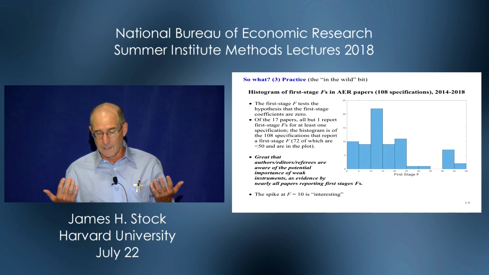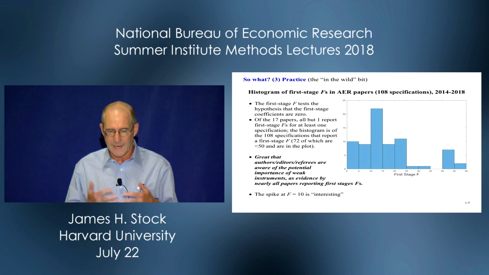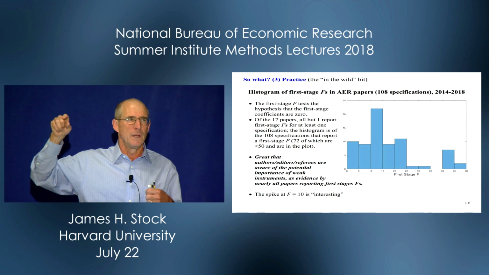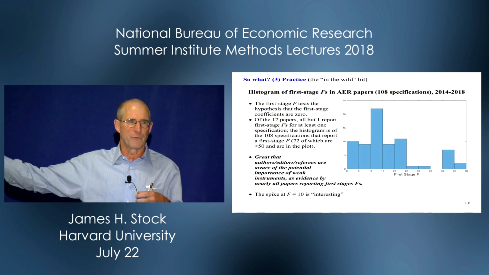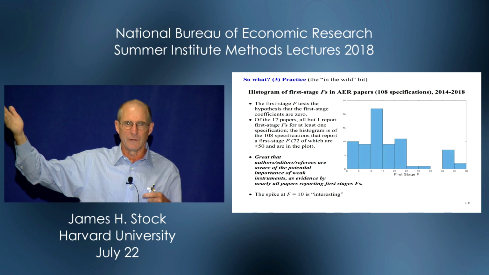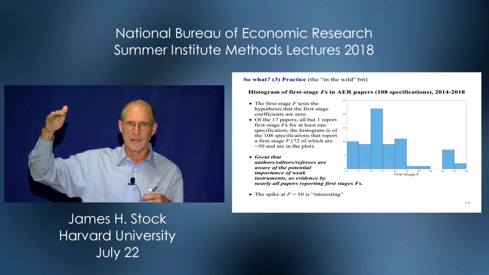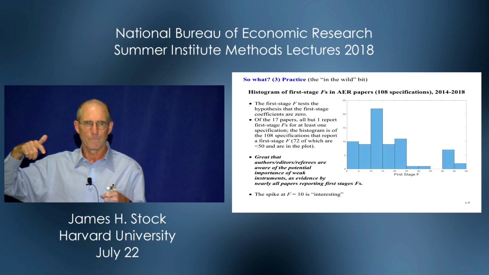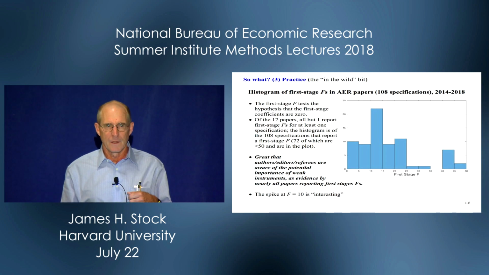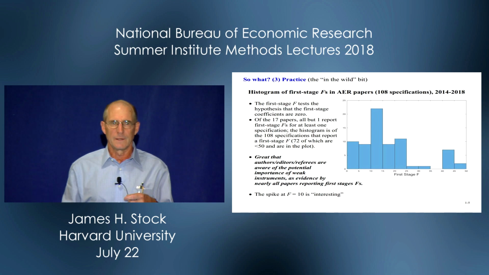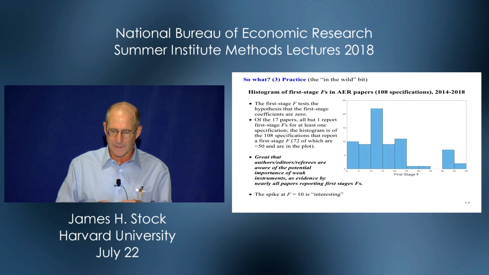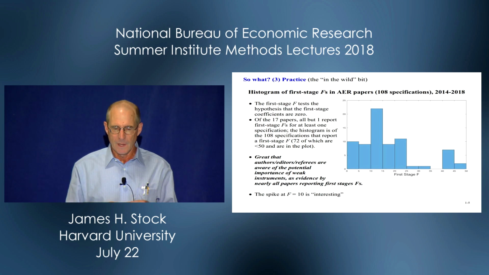It's really interesting. There were 108 specifications among these 17 papers. One of them had 2 endogenous variables, so for this purpose we're throwing that away. And one of them didn't report enough evidence for us to figure out what the first stage Fs were. So we have 15 papers here, and I'll be corrected if that's wrong. There were a few more that reported other things, like p-values. These are the ones that reported first stage Fs. Anyway, there are 72 specifications with first stage Fs of less than 50, and those are what's plotted here.